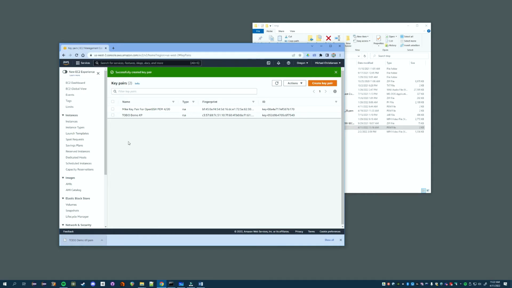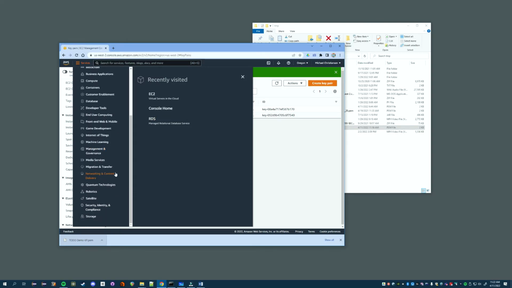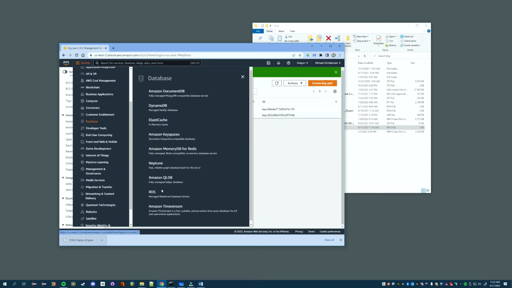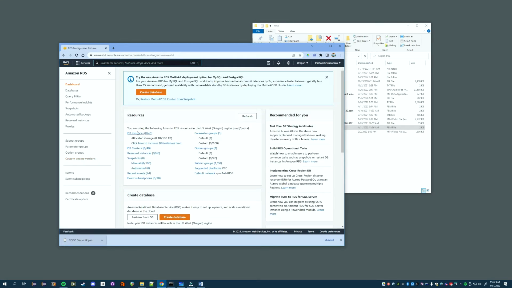Next, we're going to create the MySQL server on AWS. So we'll go up to services, and here we want RDS, but it's not there by default, so you have to go down to databases, and then to RDS. And after a second, let's see, it's thinking. There we go. Okay, so no instances. So create a database.